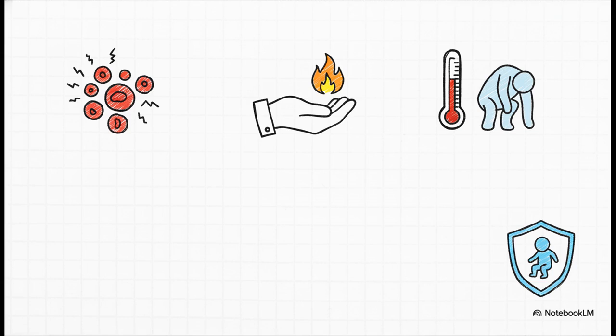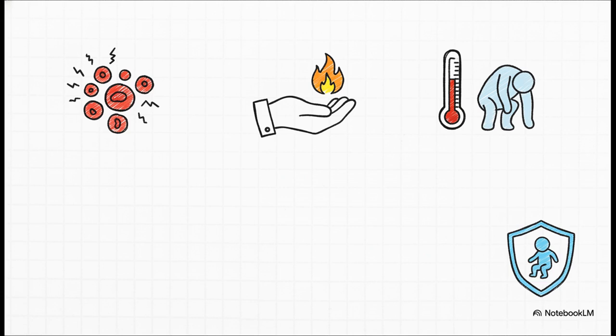H stands for herpes. Those are the red, fluid-filled, really painful sores that tend to cluster together. S is for sensation. Patients will often report this fiery, tingling, or burning warning sign right before an outbreak happens. And V is for viral symptoms. Think fever, body aches, and swollen lymph nodes.